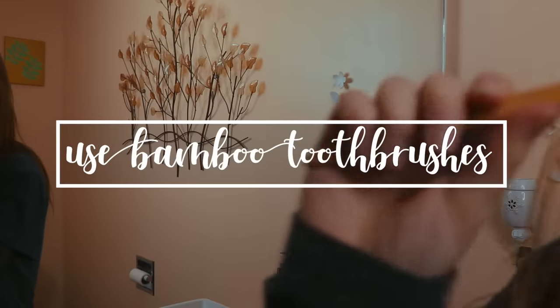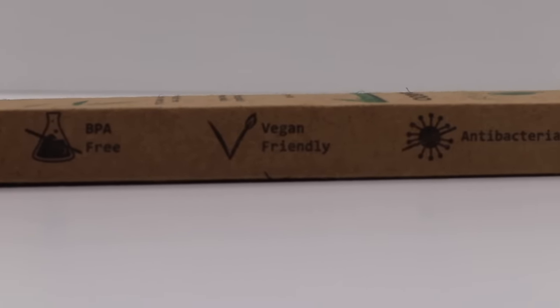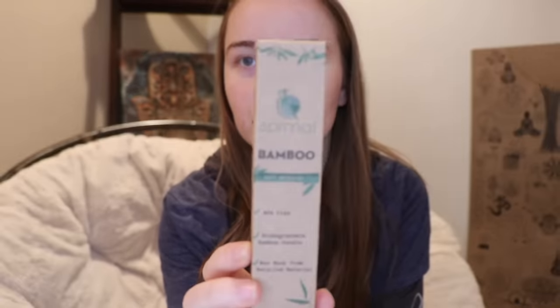Replace plastic toothbrushes with bamboo toothbrushes. So of course these and electric toothbrushes are the more popular kind of toothbrushes these days. Bamboo toothbrushes are nice because they are compostable, and so this goes back into the earth eventually. And the ones that I get, at least, and I'm sure most kinds, come in cardboard boxes instead of plastic and cardboard, and so that's completely recyclable. The brand I get is called Spermal. And again, that's on my website.